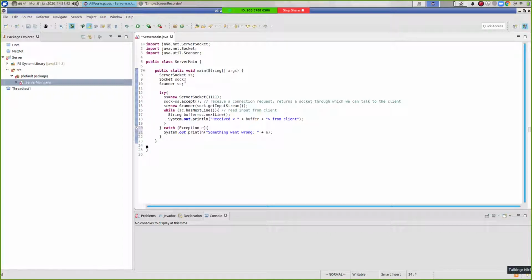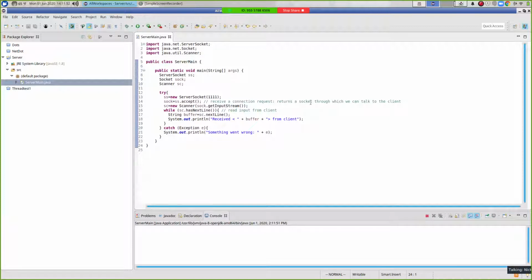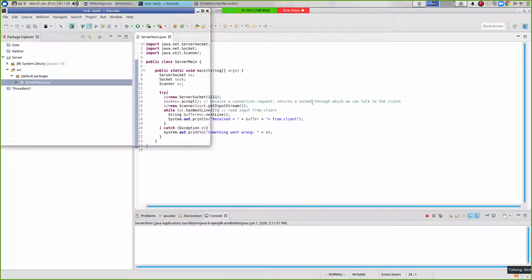So there's our main method, okay? This is a generic server, keeps receiving from port 1111 and writing to standard out.